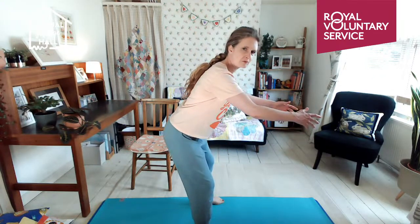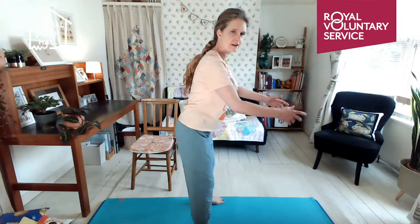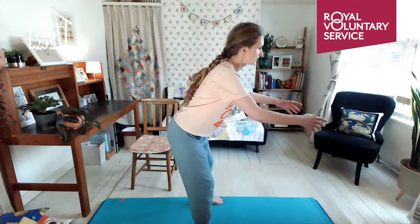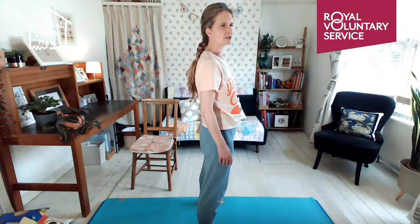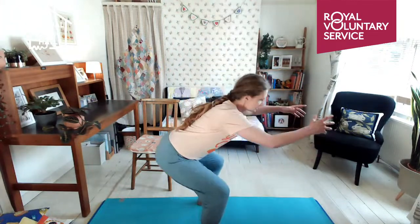Now, on this one, you can see my knees are hardly bending. So if your knees are the problem, you can do it like this. But just make sure your bottom stays back and your back is fairly straight. Your head's not going downwards. It's just in line with your back. If you want to take it lower and you're happy bending lower, take it lower.